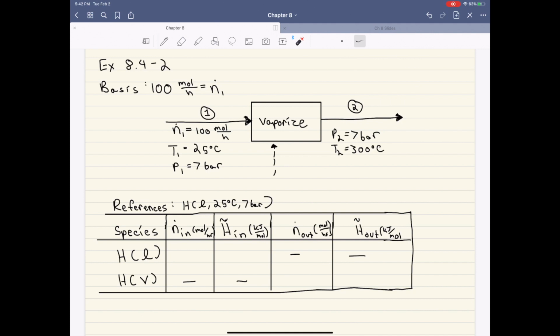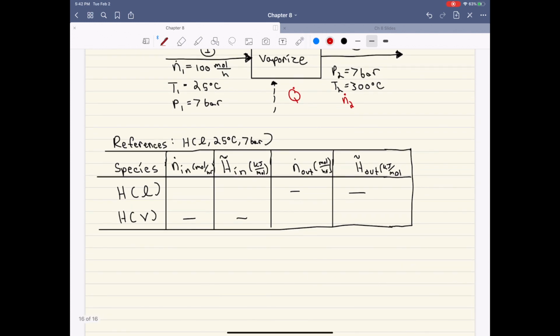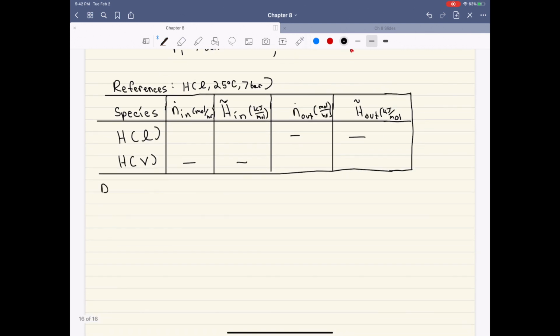We're going to fill in the rest of this table as we go through the problem. As far as things we don't know, we're ultimately interested in the amount of heat that's needed in order to vaporize the n-hexane. And technically, we don't know the outlet flow rate of the n-hexane as well. So at this point, we've identified the unknowns, and what we need to do now is figure out if we have enough information to solve for those unknowns. So we'll do a degree of freedom analysis.